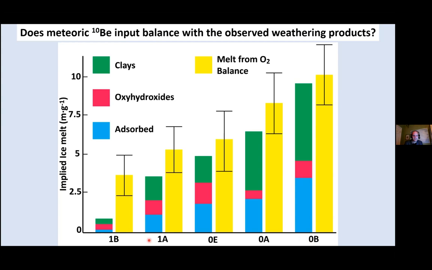And here the yellow bar is that oxygen mass balance that I was telling you about earlier. So if all the O2 to create this sulfuric acid and carbonic acid came from ice melt, you'd expect these ranges. And then you have this meltwater tracer, the 10Be, which for the most part gives you very comparable data, and further evidence of chemical weathering is that in large part it is speciated into these clays in particular. So this does seem to support this paradigm that we do have large amounts of meltwater flushing through these sediments, creating these masses of weathering products as we go.